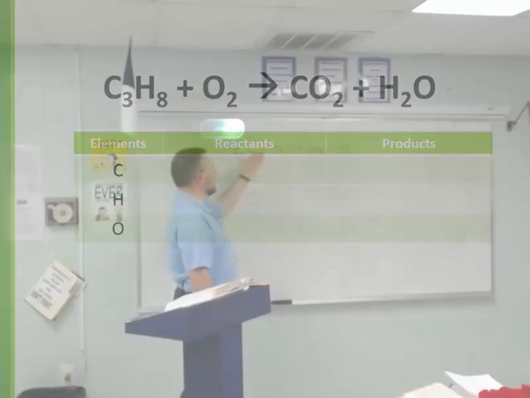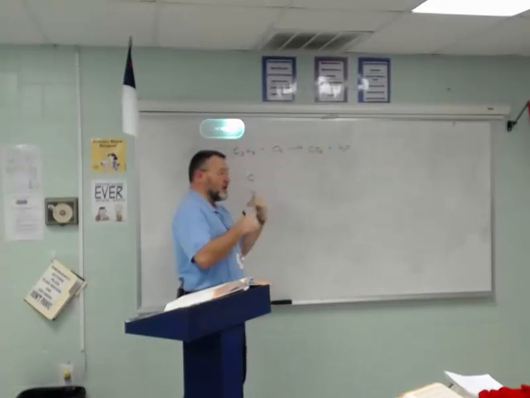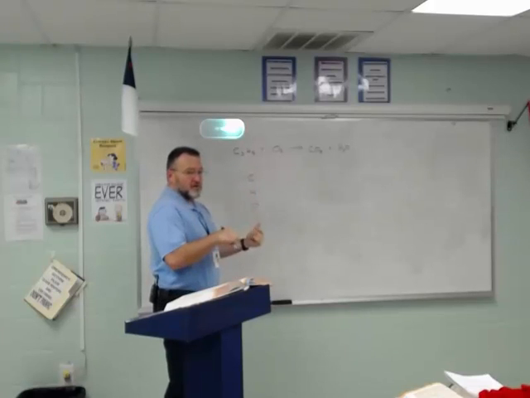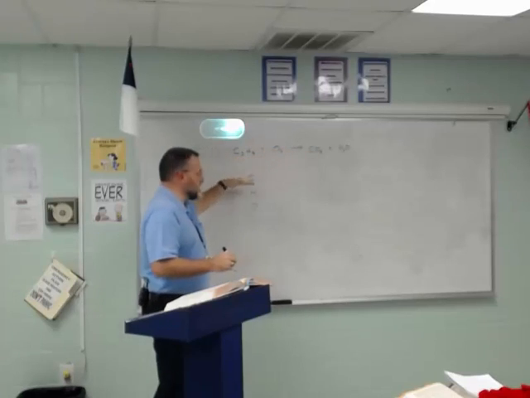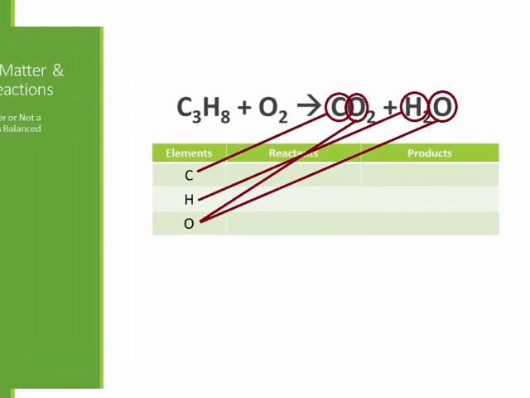Now let's go over and check the product side. Do we have all those same elements? If we have less or more, something's going on, right? We want to make sure that we start with and end with the same basic building blocks. So we have carbon, hydrogen, and oxygen on the reactant side. We're going to look to the product side, and let's go from left to right and just make sure that we have all of these and we don't have anything else.